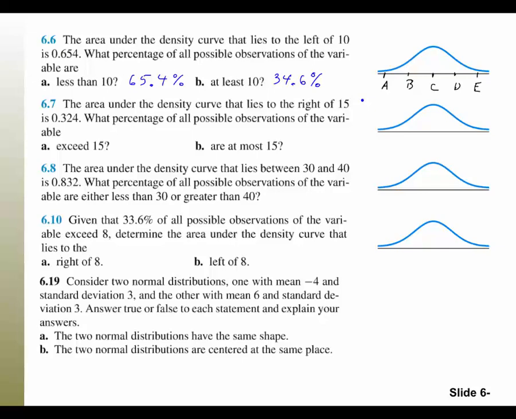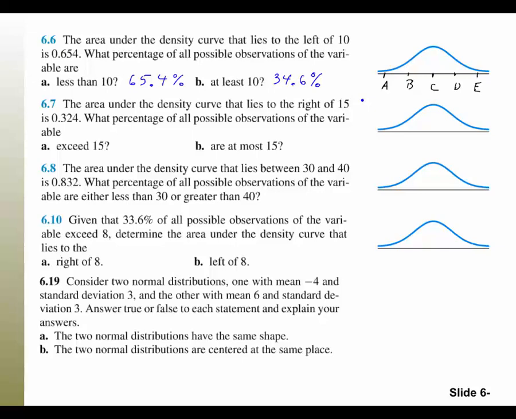So now the question is, if we were to draw this situation, where would 10 be on the variable scale, the value of 10? Would it be at A, B, C, D, or E, or maybe between two of those letters, between A and B, etc.? In order to construct this visual image, we need to figure out where 10 would be on the scale for the variable. Where do you think? Between C and D. He wants between C and D.